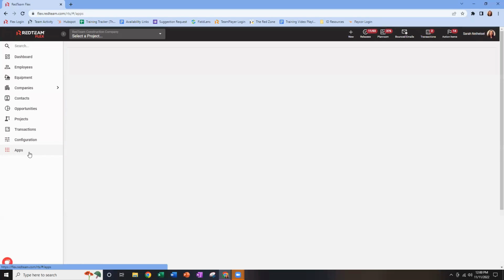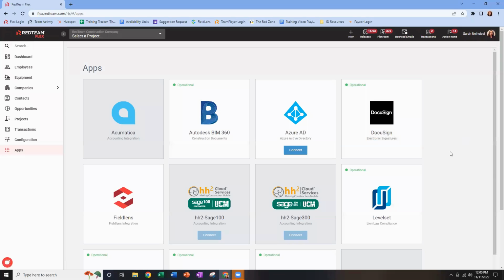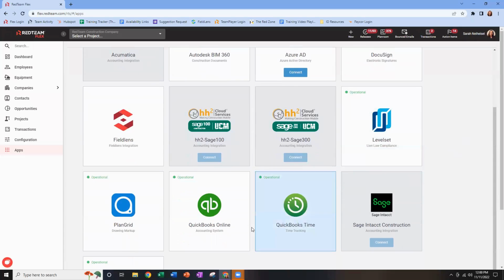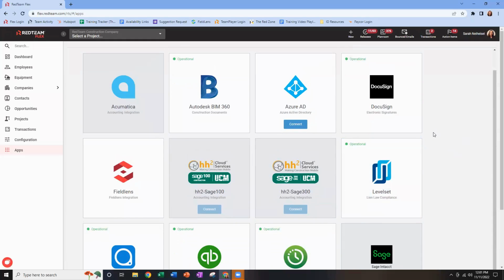And then our apps menu here is our last stop for the day. This shows all of the software applications that we currently integrate with. So again, we have some webinars in the Help Center that can help you understand better how some of these integrations work. But really, this is where you would come to connect if you are using one of these softwares, and this is where you would come to manage that connection. If I use QuickBooks Online or Level Set, I can click on these cards to open up settings and manage that integration as needed. But for more information, like I said, you can definitely check out our Help Center and look at those webinars and some of our training videos to understand how those integrations work.